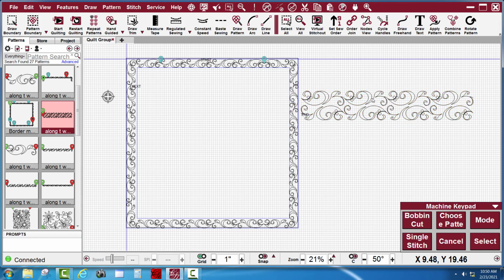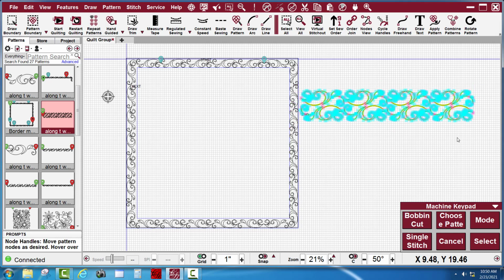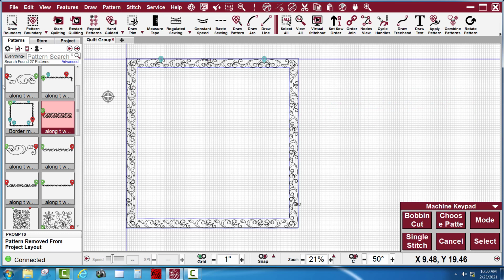Okay, so I got the nodes and I did some dividing and got it to where I only had one row. So here's my one row that I had.